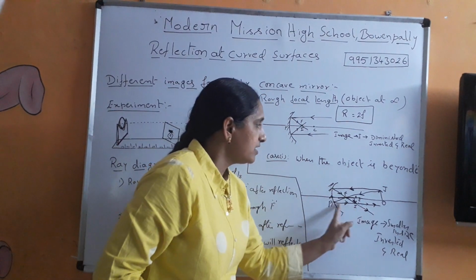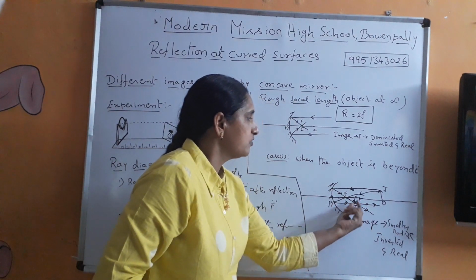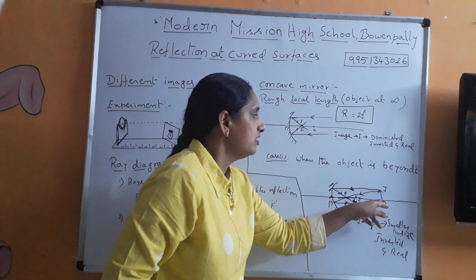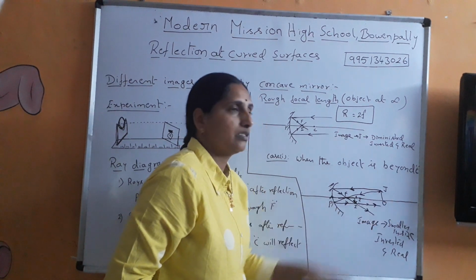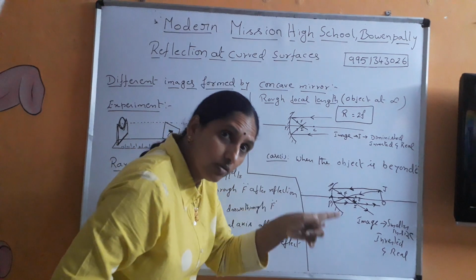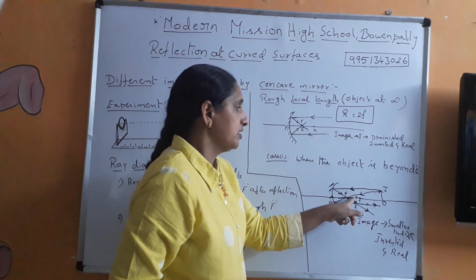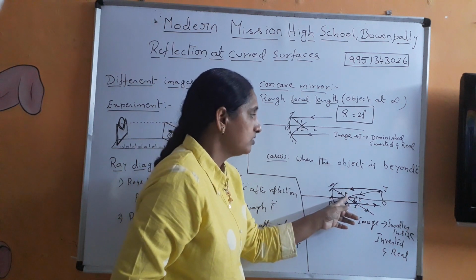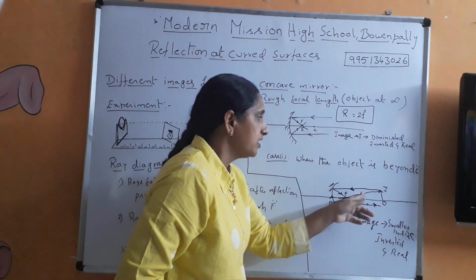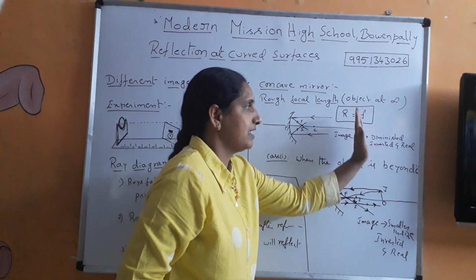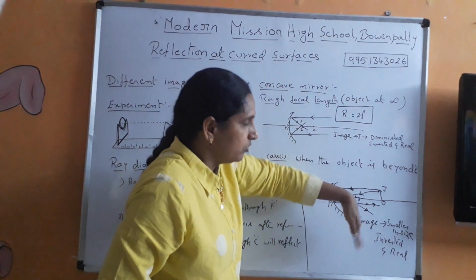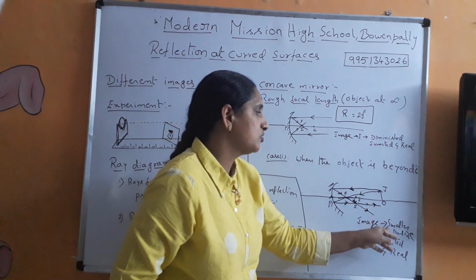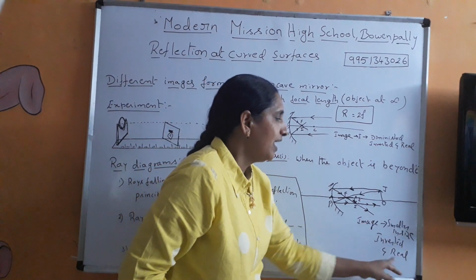Now these two rays are meeting at this point and therefore the image is here. That means from the principal axis to this. Just as the base of the illuminated object is always on the principal axis, similarly here you can see that the base of the image is also on the principal axis. The only difference is that the object is above the principal axis, that means it is erect, and here the image is down, that means inverted. The image is inverted. So you got the kind of image: smaller in size, inverted and real.